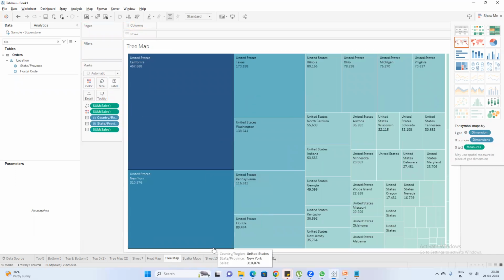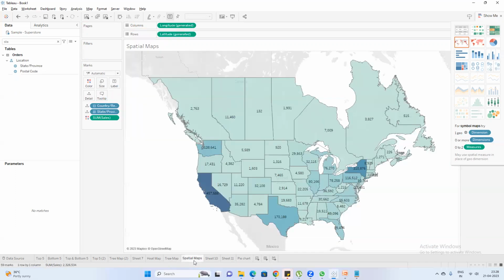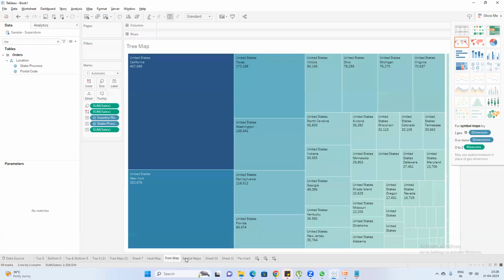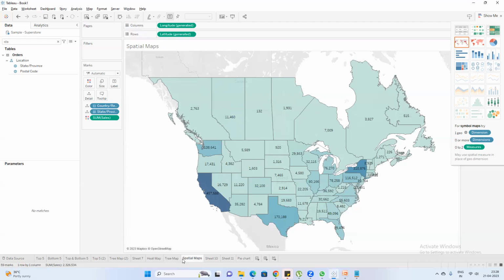So representation wise, it is different. So which one to use? If you see it's state, right? In this map, you can see where the location of that particular state is. So when you say which one do you prefer normally? Ganya, do you prefer tree map or spatial map in this case? Why? Because you will know the location also in this. So that is the advantage of this particular chart.